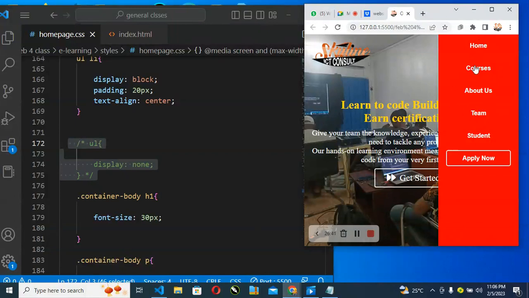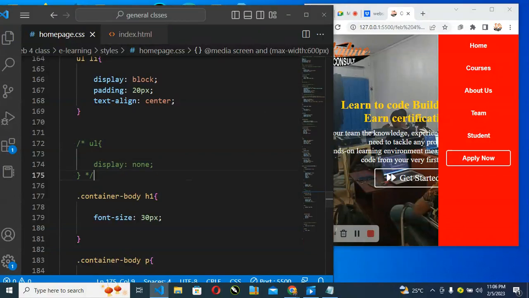Just yellow won't work for this kind of thing. No, go for another color. Blue, brother. All right, see here. Okay, see what I want.